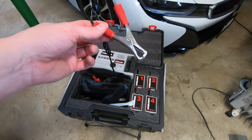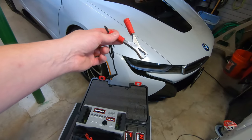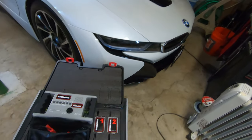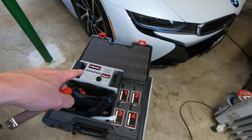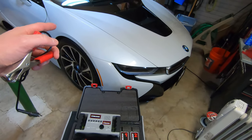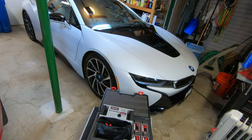So this is a clip that goes onto some part of your car, and this connects to one of these transmitters. And then if there's noise in that part of the car, you'll hear it on this receiver. That way you can drive down the road and see if there's any type of noises emanating from the chassis of your car.